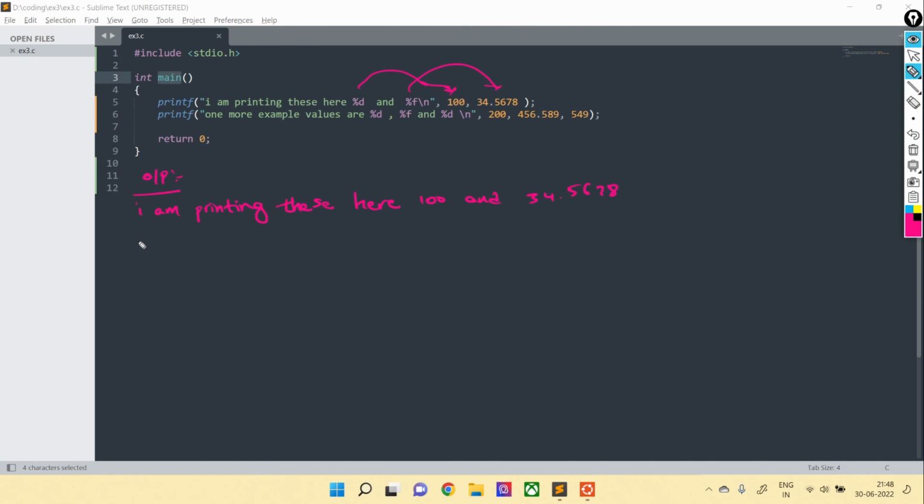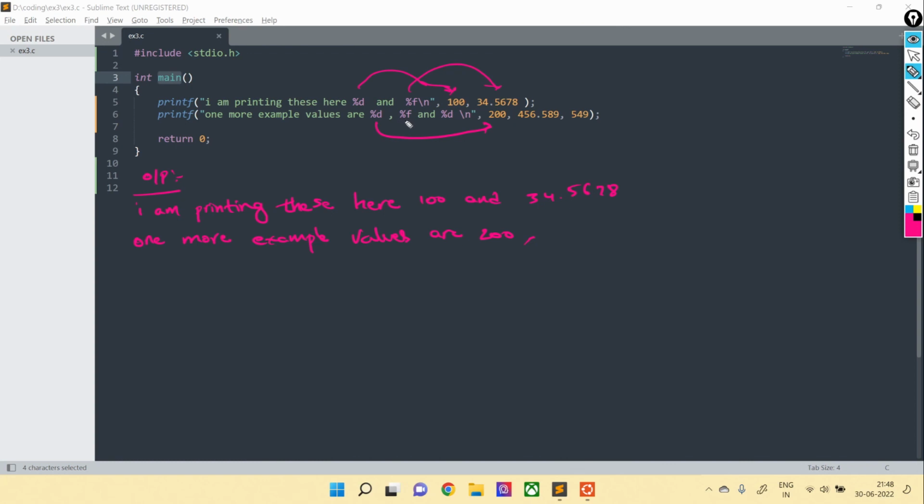Now the cursor is at this position, right? So it will print from here one more. Values are, first percentage d is this one, so 200. Space is there, comma is there here, so comma will print on the screen. Then after that space is there, space will print.